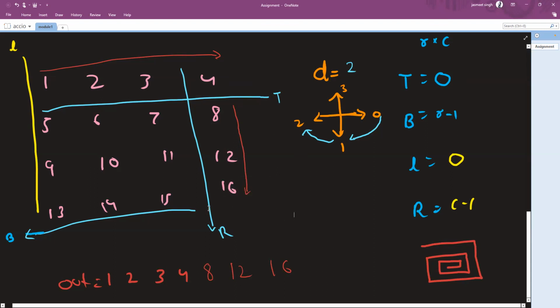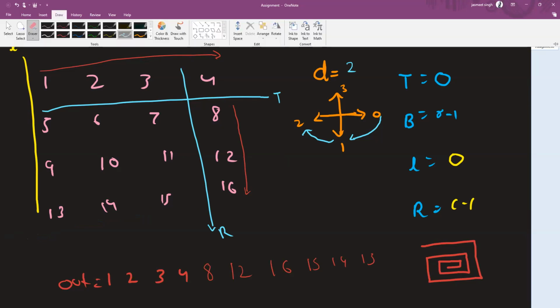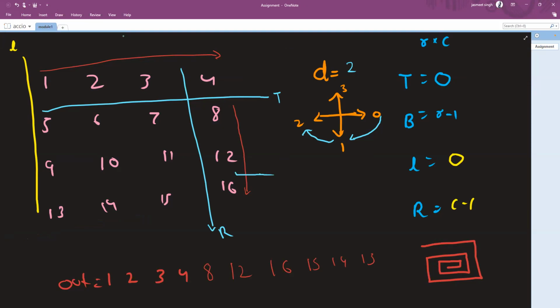So now what is my rightmost boundary? This one. The 15 I can say is my rightmost boundary. From 15, I need to go to the leftmost boundary. So 15 is a part, 14 and 13 is still the leftmost boundary. So let's do this. After 13, 16, let's print 15, 14 and 13. Again, once you are done with the printing, please shift the boundary. Okay, so let's shift the boundary. Right, so this is the new boundary.